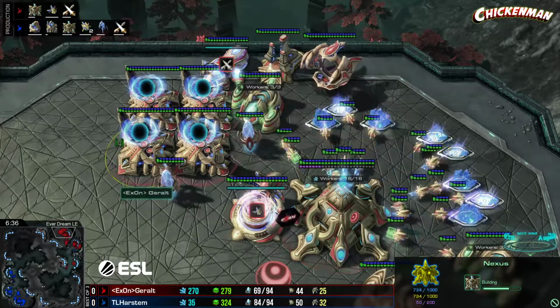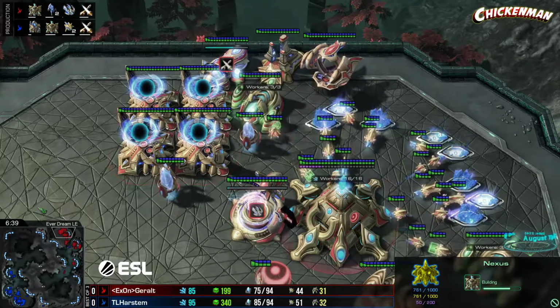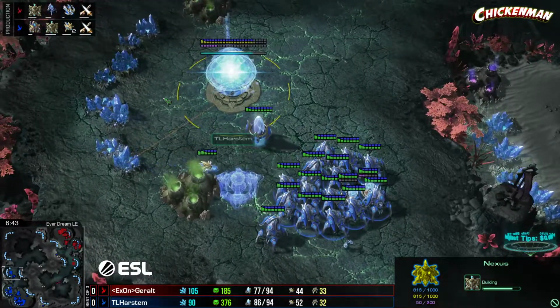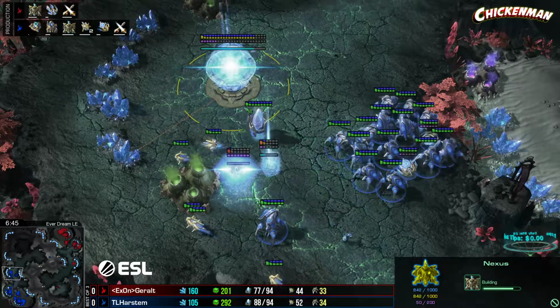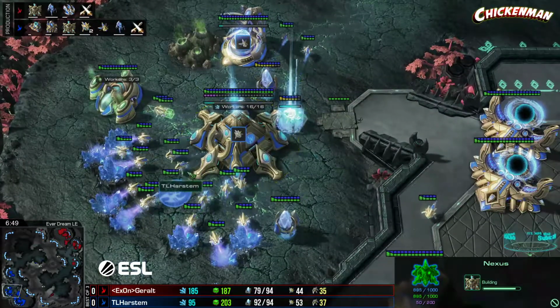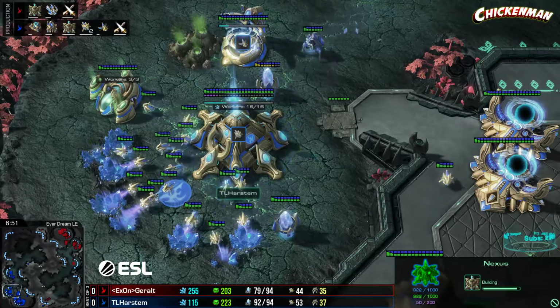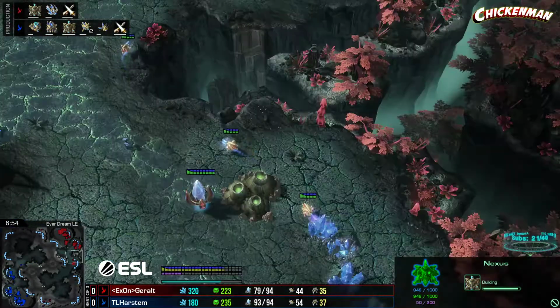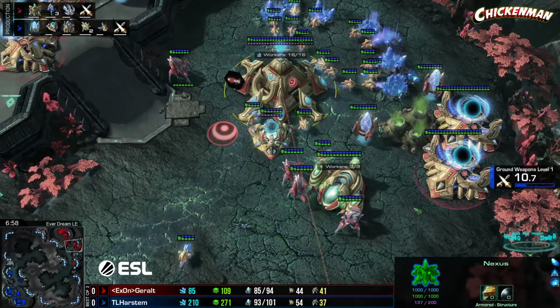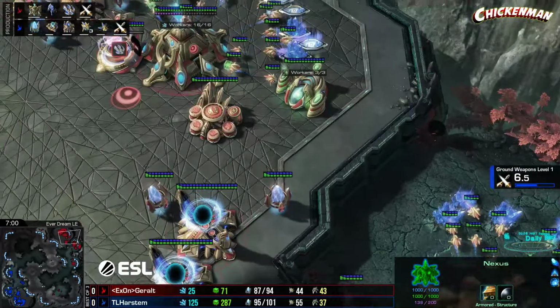I feel like we have a very even game on our hands, friends. Harstem, though, he's going a little bit up in supply. His 3rd was down a little bit earlier. He's up a little bit more workers. He's actually up quite a few more workers now. When I said that earlier, he was up 3, and already he's up 9. Geralt not continuing to build workers consistently. Come on, he didn't watch that Day 9 Daily, I guess.